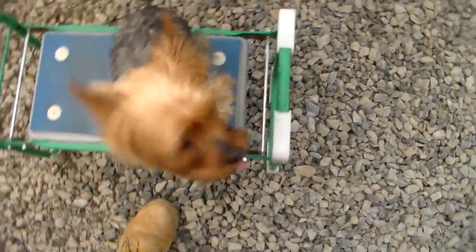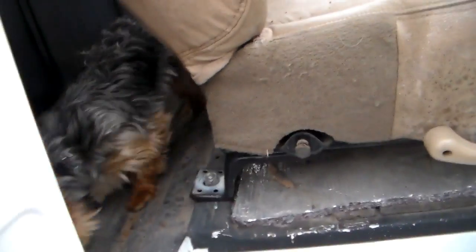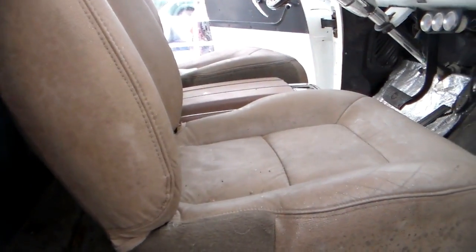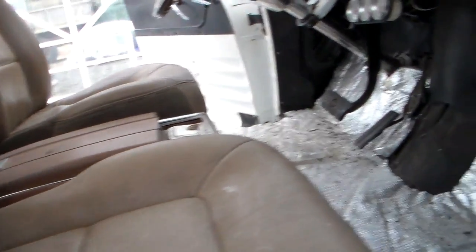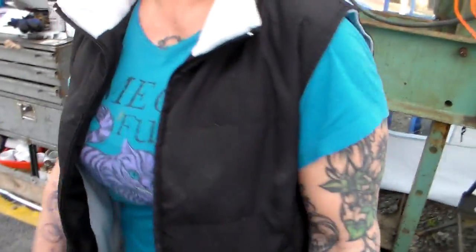What would you like? She wants no rodents in it. Anna, if you open the door on a truck, Anna has to go. Is there anything in there, honey? Go get it. There's a sense of urgency anytime you put her in a truck, and if the door's open, she's got to go in. Honey, come check under her dash. Get under the dash. She's silly. Come on, there ain't nothing in there. Okay, we're done. Classic Truck Rescue. Peace out.